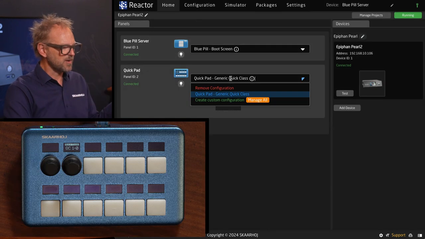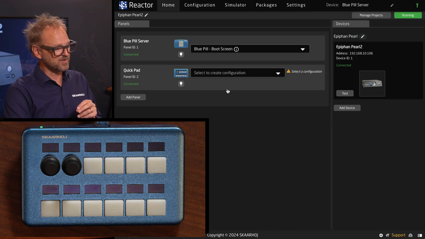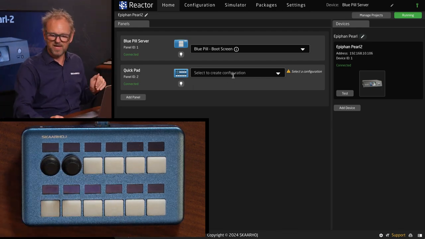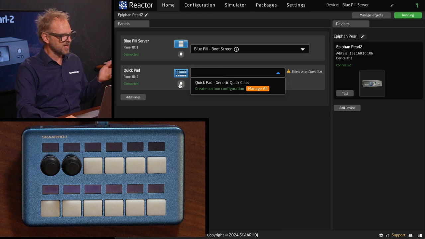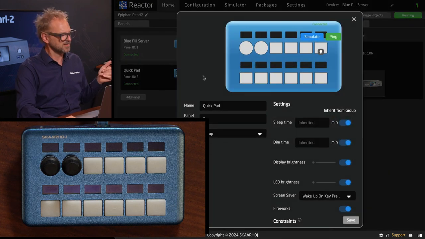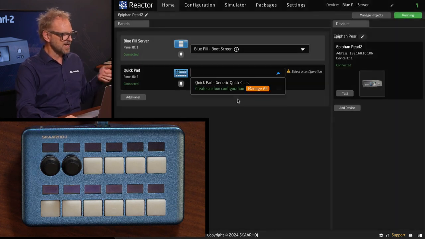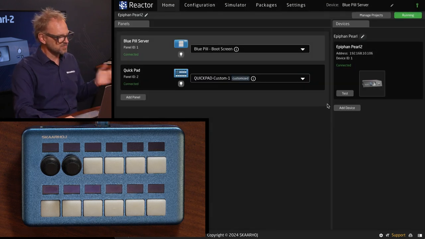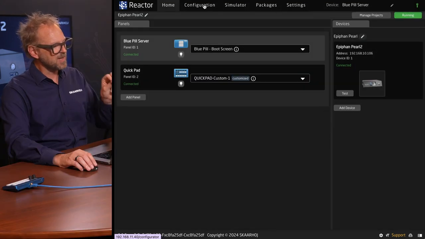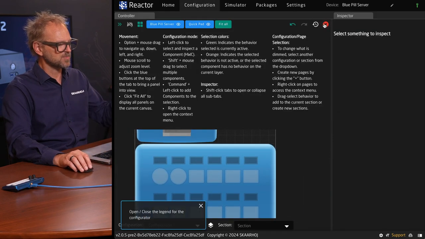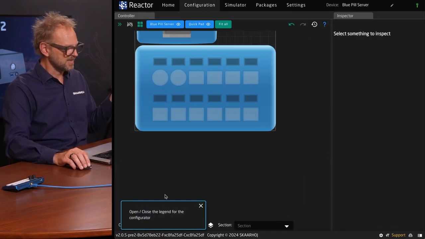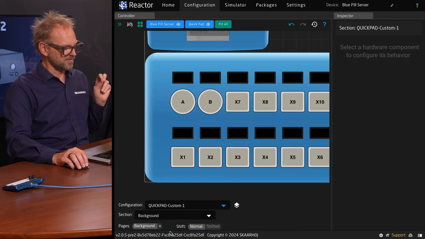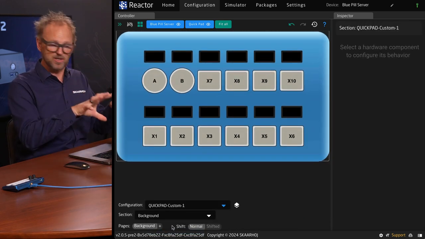Now, the first thing I want to do is to change away from the default configuration that was made. So basically, I want to just reset it. And now you see it's completely blanked out. There's nothing in this place. By the way, I can test my connection to it by clicking this button if I want to. Now, let's just quickly create a custom configuration because I want to get mapping those streaming functions I talked about. So having made a custom configuration, I can now go to my configuration tab, and I'm basically able now to select my QuickPad configuration. And now we see the QuickPad in the UI, right?